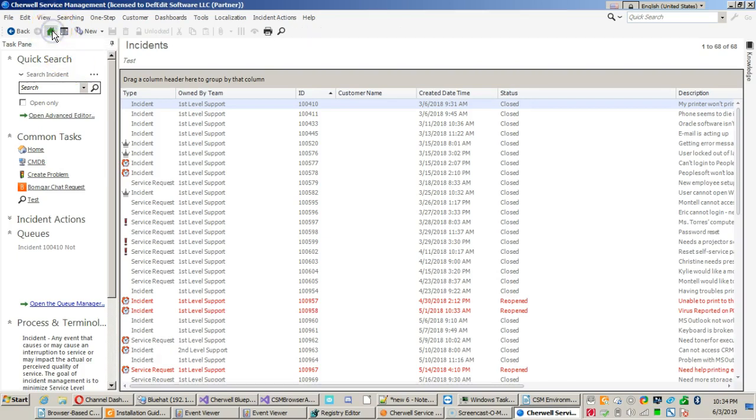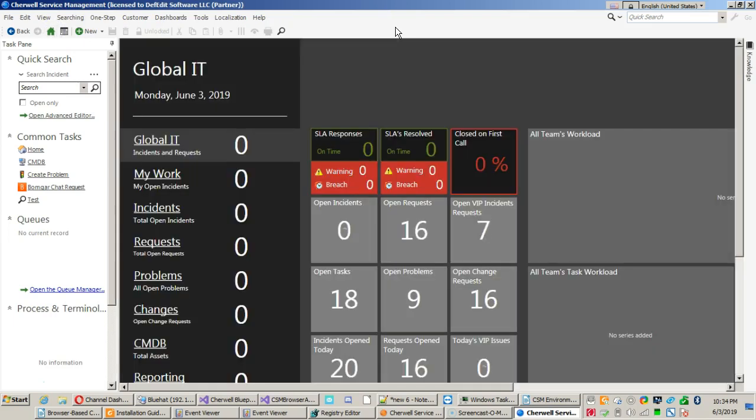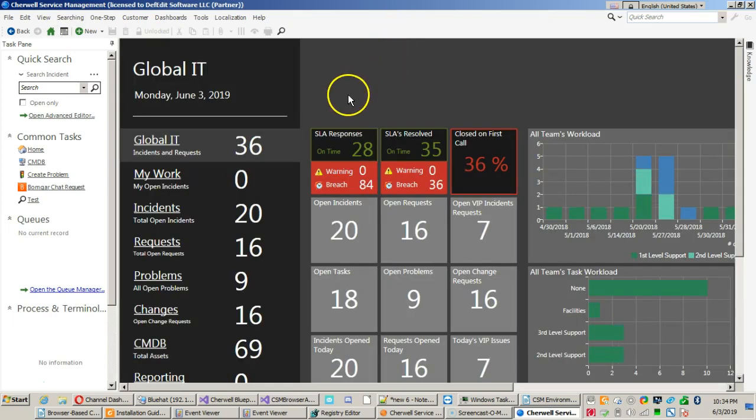These are going to vary quite a bit depending on your installation of Cherwell and how your environment uses Cherwell. But aside from that, you should be able to ask your Cherwell administrator any specific questions you have on how your processes work or how your system's been customized, because almost anything you see within this tool can actually be customized by the administrator.